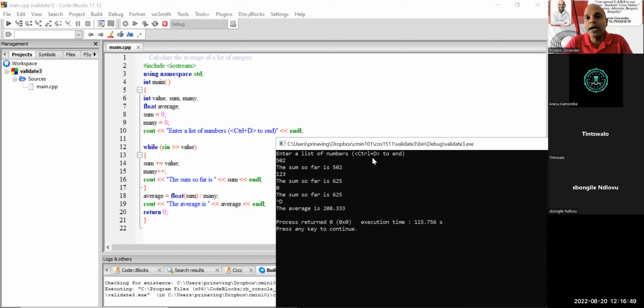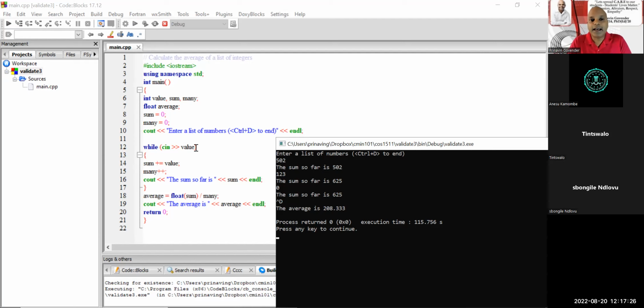So this is another way of using a loop and ensuring that the loop stops upon a particular command that you have been given. In my case, the command that I gave was Control D. Now that's not very good programming practice, in my opinion. I feel that you should not be using a Control D to break the running of the program. You should be having a variable as a sentinel variable to stop the program. Okay, so that was the loop.